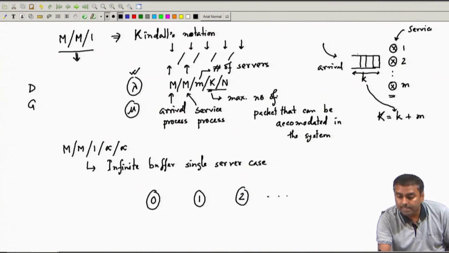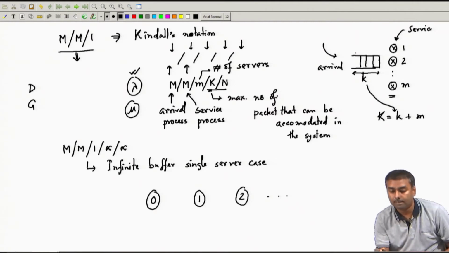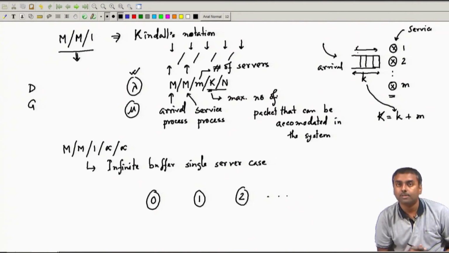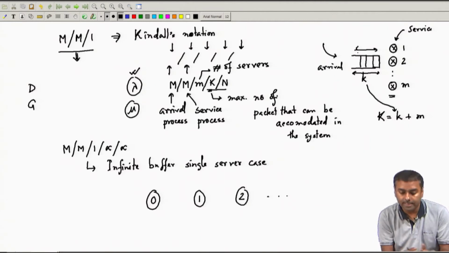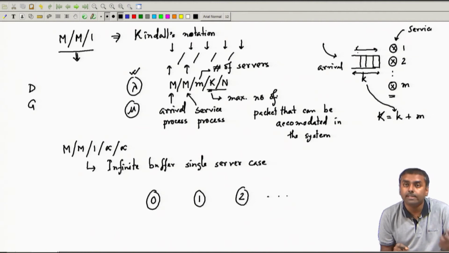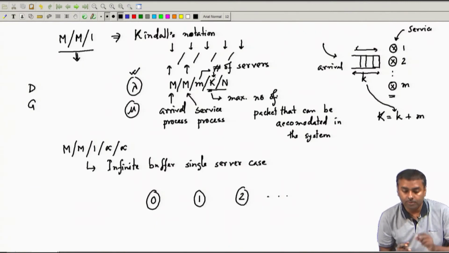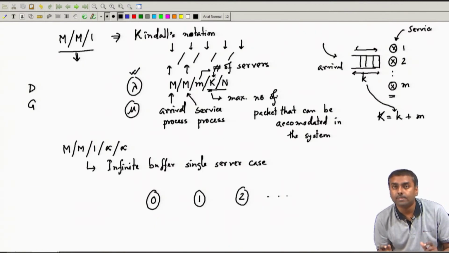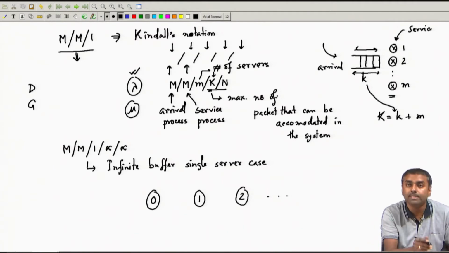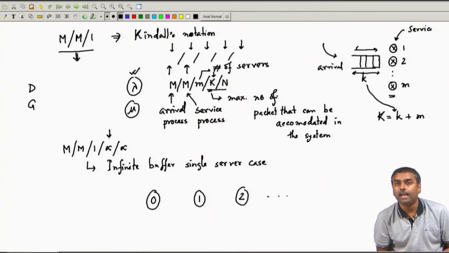If the amount of customers who can be kept in the system was finite, then the state will go up to that finite number only. Accordingly, your Markov chain will be either infinite or finite. It depends on what description we are giving. If there is a finite number in the fourth place, then it will always be a finite Markov chain. If I do not have any specification, that means it must be infinity, like for the MM1 queue. So, it goes to infinity and it is an infinite dimension, meaning an infinite Markov chain.